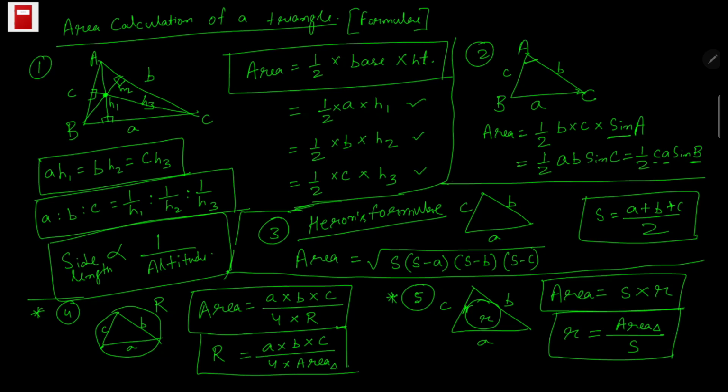So we use actually these two formulas from here to calculate the circumradius and inradius in the general cases, right? We already have seen a couple of specific cases like equilateral triangle and right angle triangle. Here we are saying that for any triangle, if you want to calculate circumradius, use the product of sides divided by 4 times area of triangle. If you want to calculate inradius, use the formula area of triangle divided by semi-perimeter of the triangle, right?